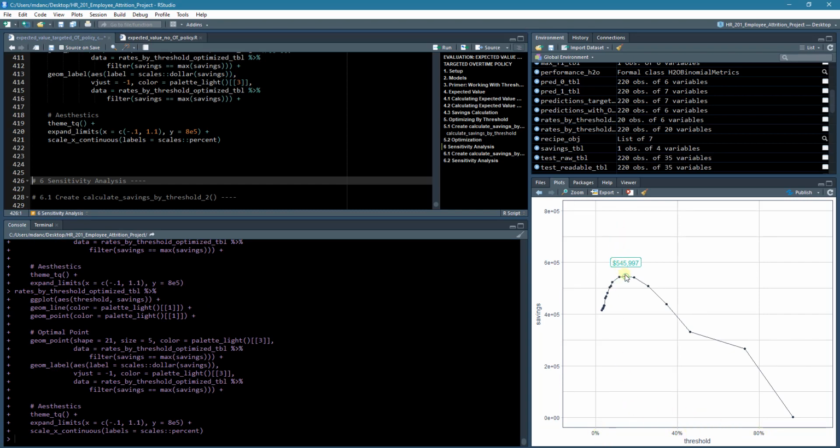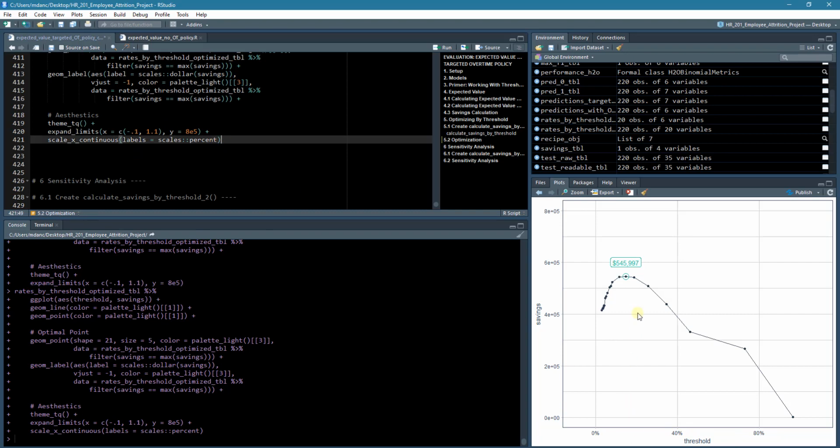So now if people think of risk as, say, the person is 10% likely to leave, then that would put them right around here on the threshold. And you can see that if we're targeting those people, you're not getting the maximum benefit. So anyways, that's one thing I like to do. The other thing that we'll do is add a few more breaks.